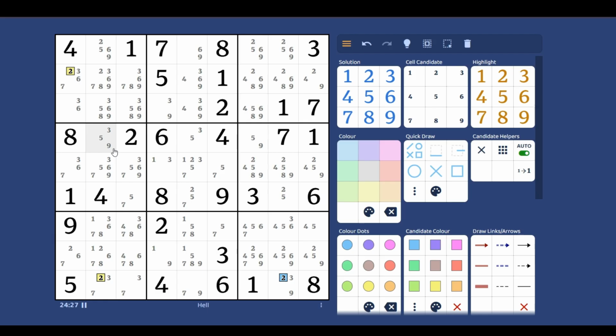Now, this doesn't really allow us to extend the full cluster because it tells us nothing about our blue parity, but it does allow us to extend one parity independently from the other. And just from this single conclusion, we could see that there's a two that sees both the blue and the yellow parity, which essentially forms a color trap. So we can eliminate this two that sees both parities.